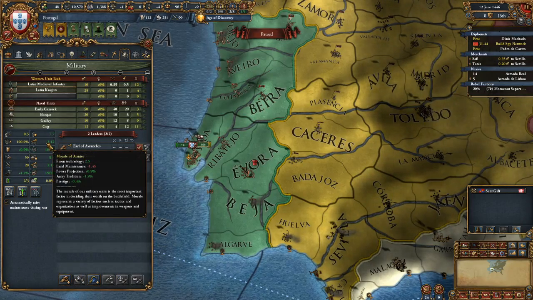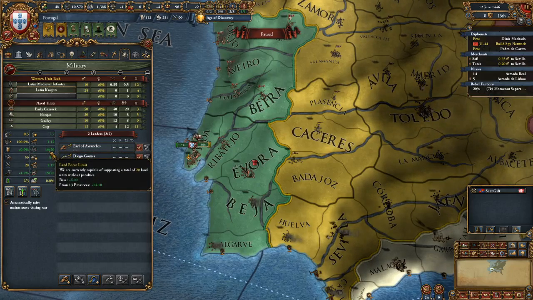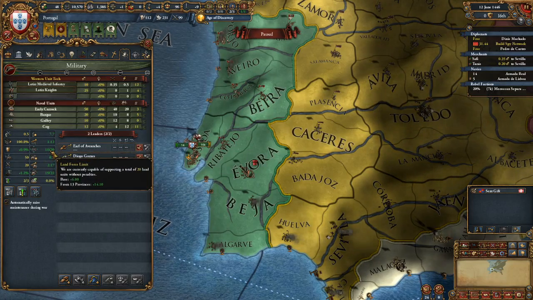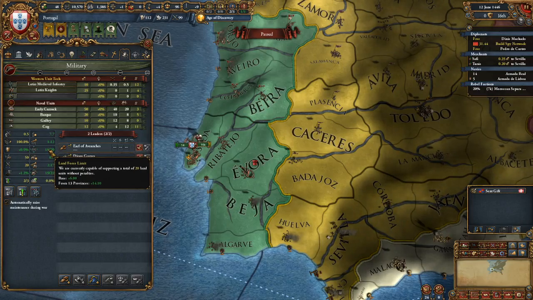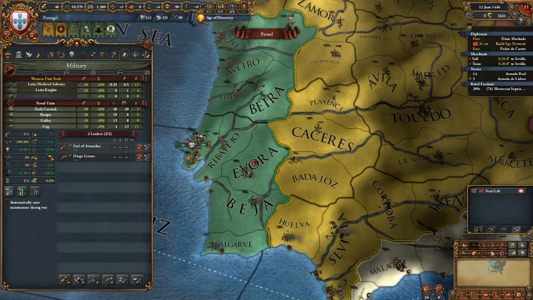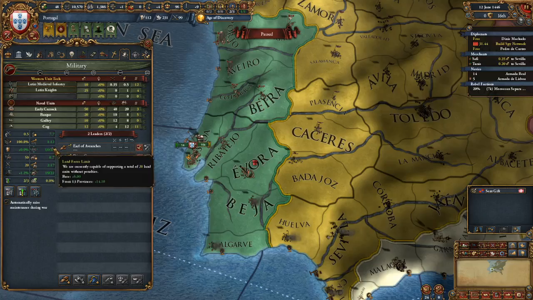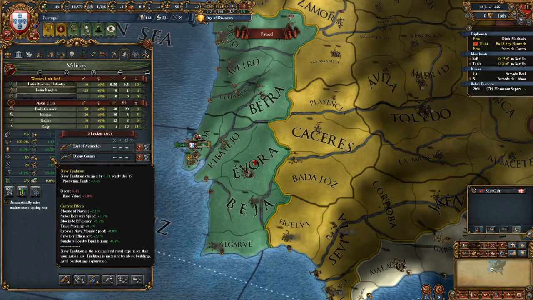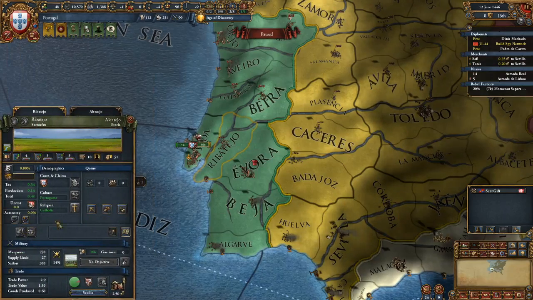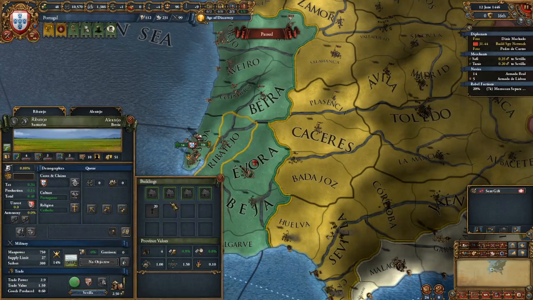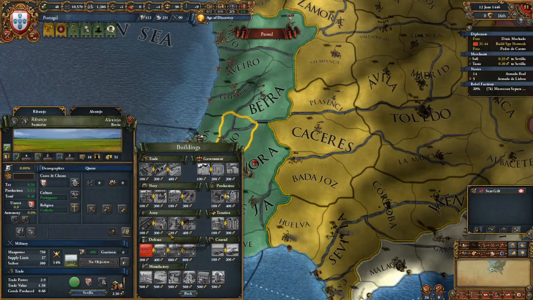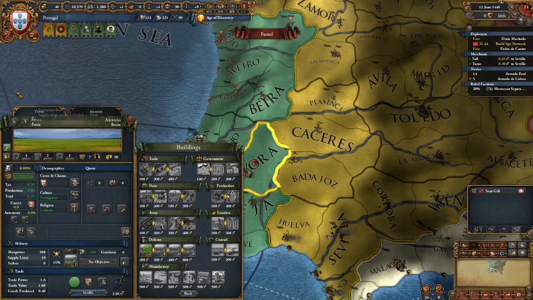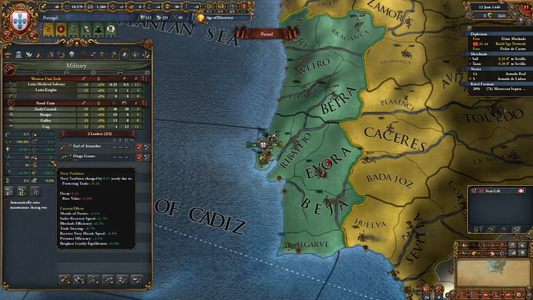Your base morale, your force limit: once you get over it, too many regiments start costing way more. So you generally want to keep them around; for instance, we're at 20, we want these 20. You can increase them by buildings, getting more provinces, developing your provinces, or technology increases or ideas.